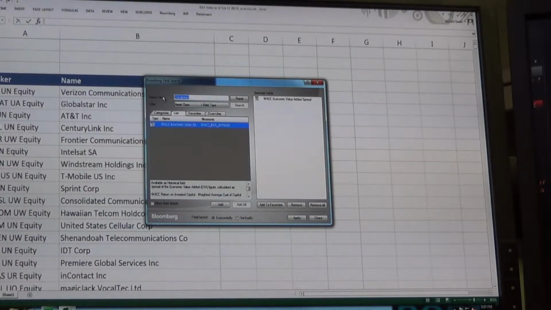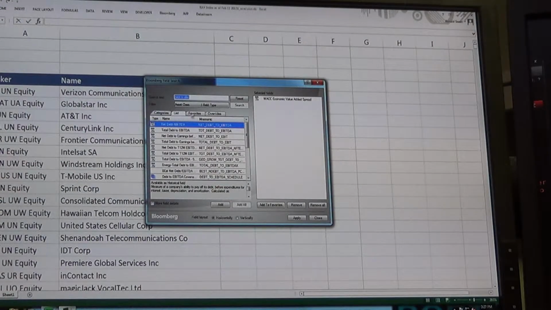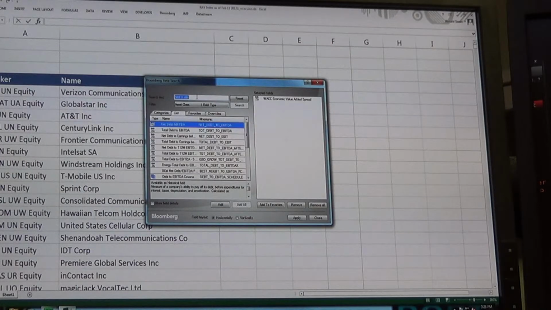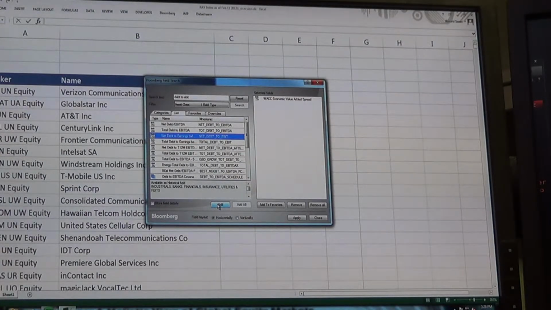And then do debt to EBIT. You want net debt to EBIT. Yeah, I like net debt. Usually with net debt they take out cash, so I like net debt. That makes some sense. You can use total debt. Either one's fine. You might try total debt, and we'll try net debt. You can see if you get a better answer than we do.